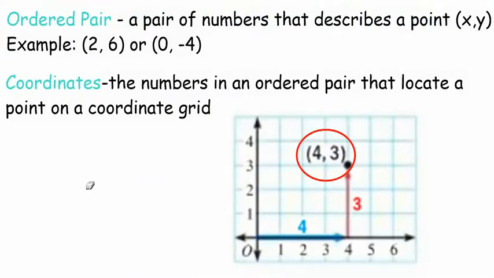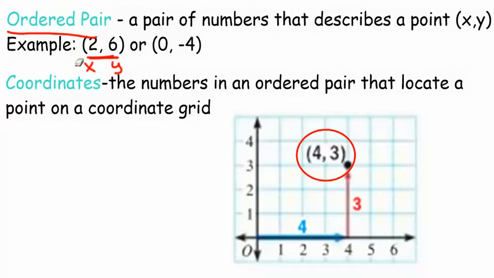So how exactly do we plot points? So these are ordered pairs. So if I give you an example of 2, 6, okay, that first number, that first coordinate represents my x coordinate. The second one represents my y coordinate, okay? So the ordered pair is both my x and y coordinates together, and just separately, those are coordinates, okay? So make sure that you have these definitions written down.